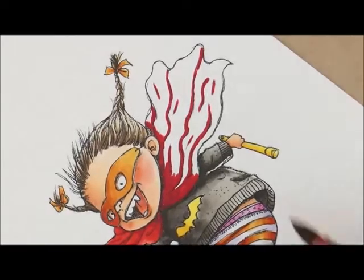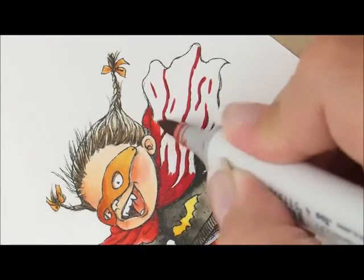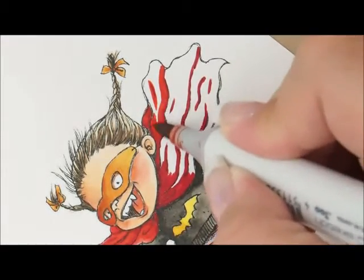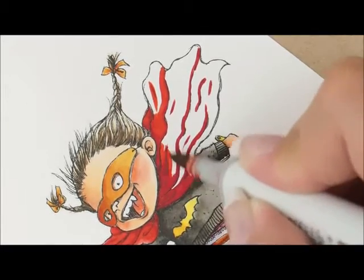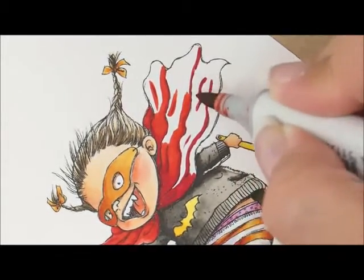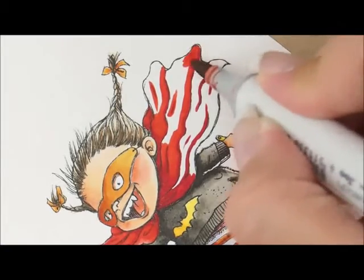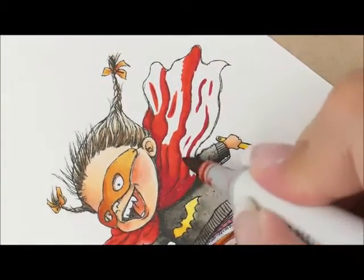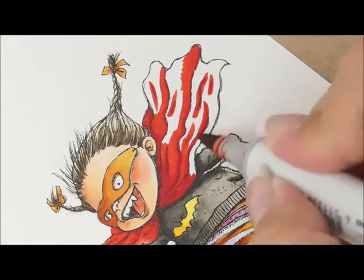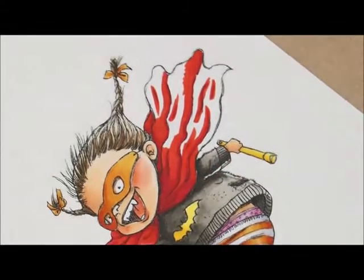And let's add some R05. I'm going to go ahead and fill in this little section right up here. I'll go right along that edge. And I think I'll bring this up just a little bit more. Then we want to add some R22.